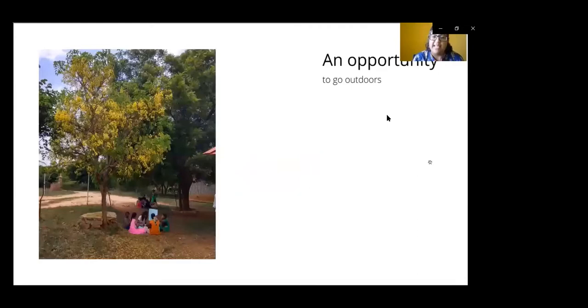So not only is SeasonWatch a repository for data, but we also firmly believe that this project has motivated people to spend more time outdoors. This is especially important in the current day and age where, pandemic aside, children do not have the opportunity in India to really go outdoors and interact with nature during their school hours. And SeasonWatch actually provides this opportunity.